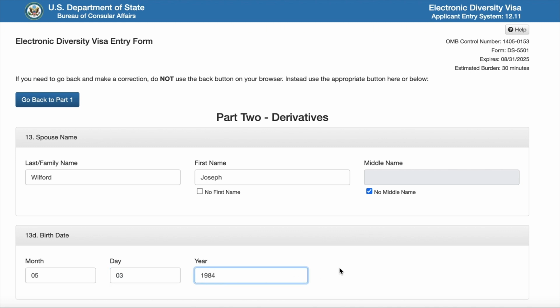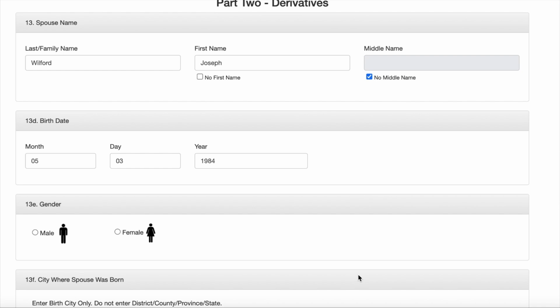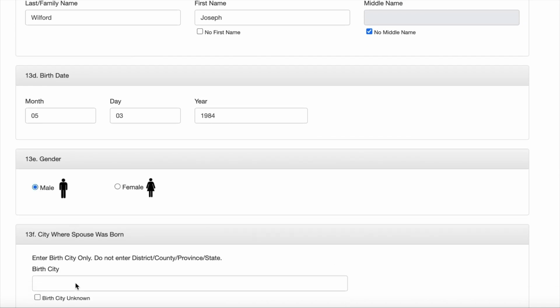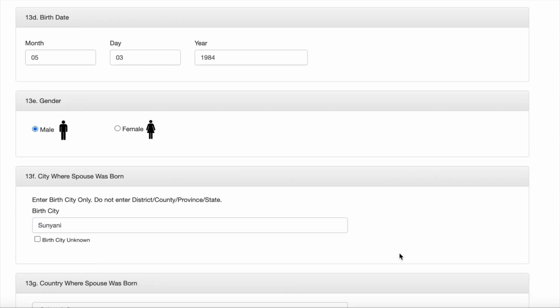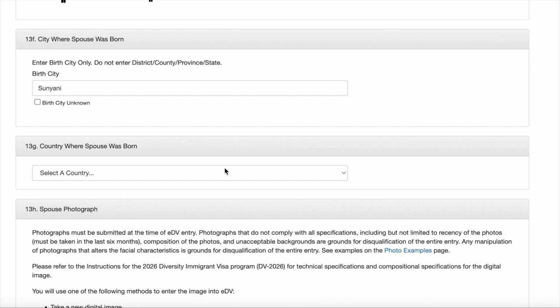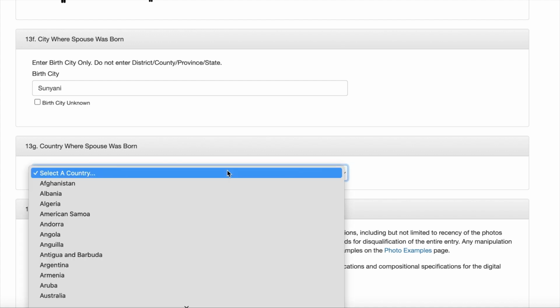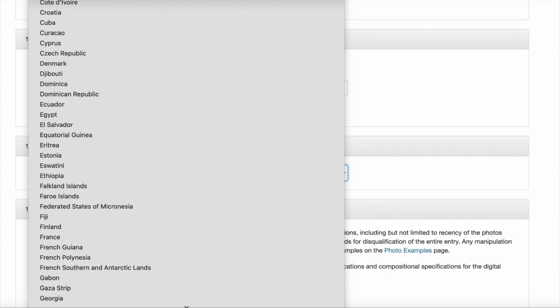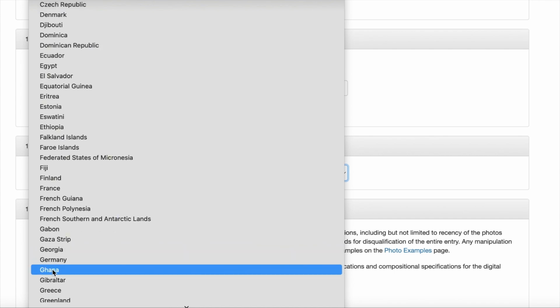After that, we select his gender. Joseph is a male. Then we type the city that he was born in, and then select the country that the city is located in. So we are going to select that it is in Ghana.